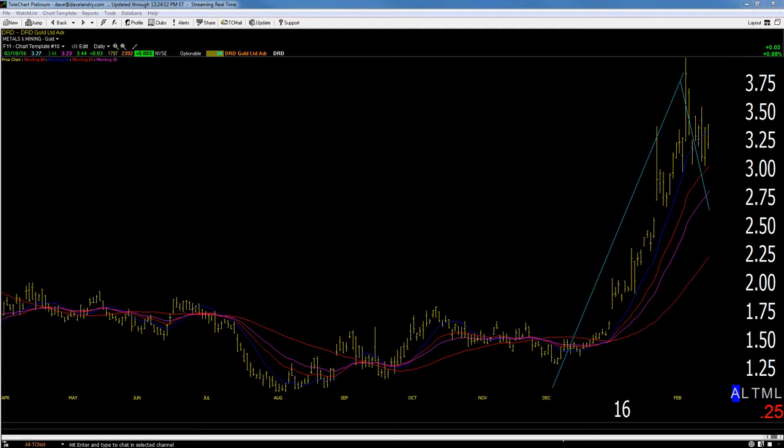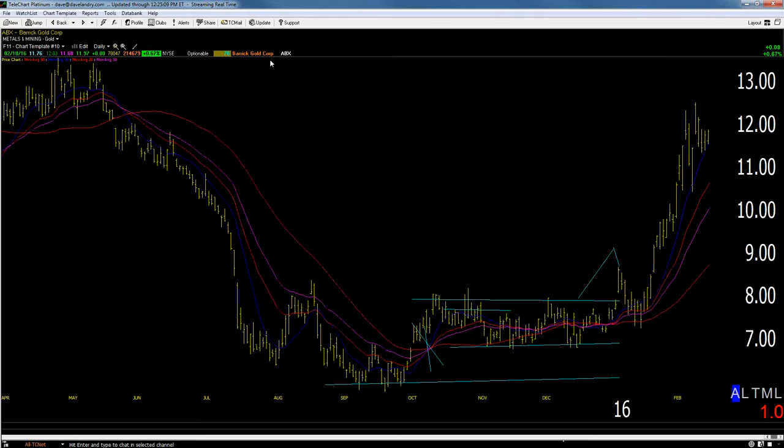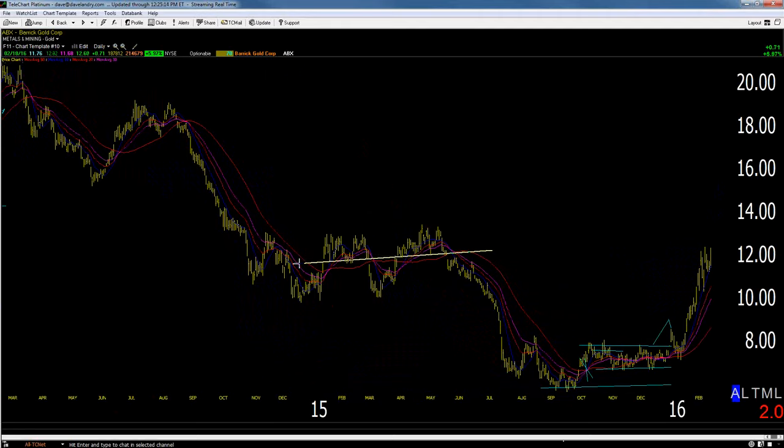Yeah, I don't have that on my chart, ZB. I'm using Telechart. TLT is the bond. Okay, Susie says, I bought the bounce in ABX today at 1190. What do you think about? Okay. Well, as long as you have a plan in place, then stick to your plan. You do have a lot of overhead supply, but it looks like it's trying to get through it. On these golds, I might have to wait for second tier setups, meaning that let them bottom out, and then when they start just doing longer term pullbacks, get on board.